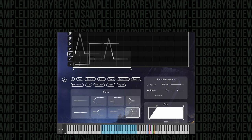And then let's have that one fade a little bit more. Trim it out just a little bit. Maybe something like that. Nope, that's a little too much. Let's go back. Okay, let's see what this sounds like.